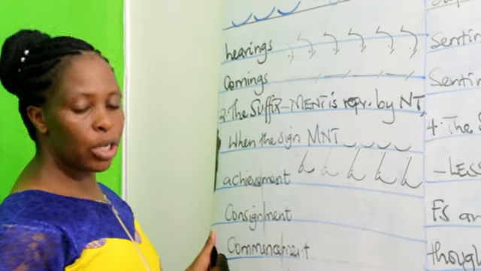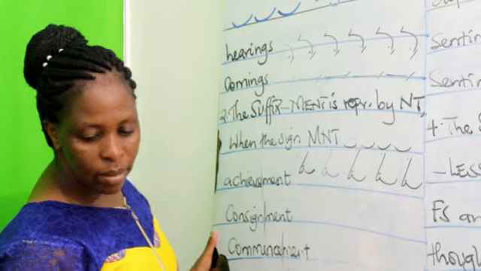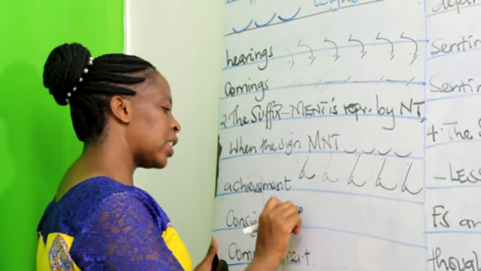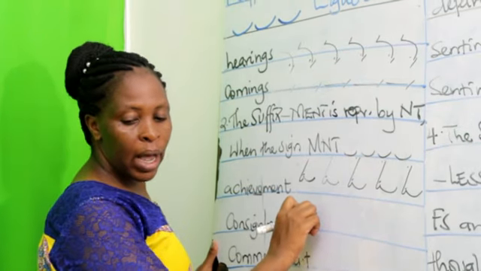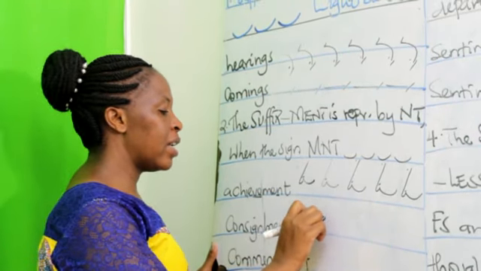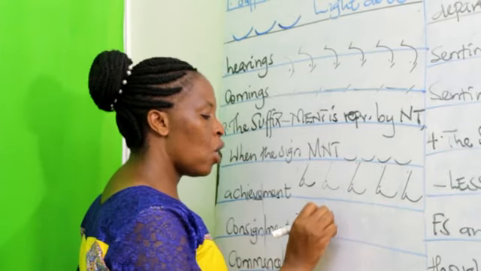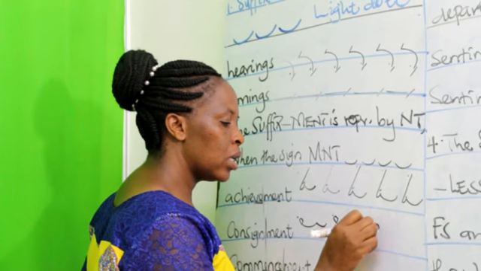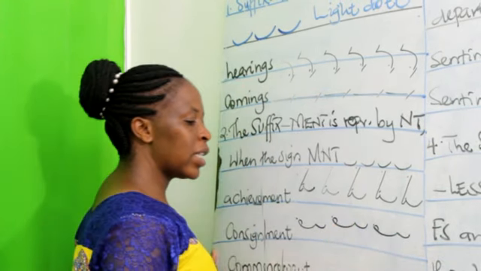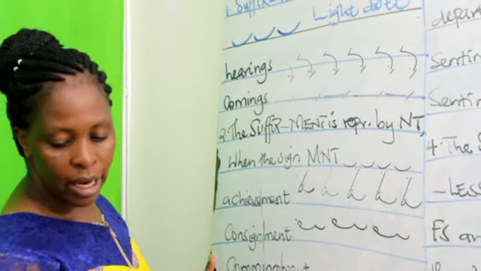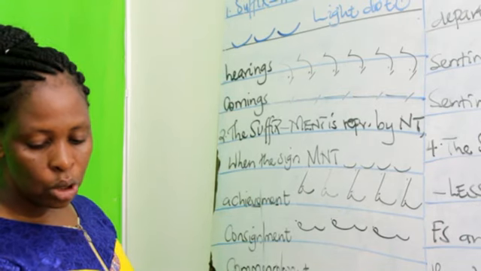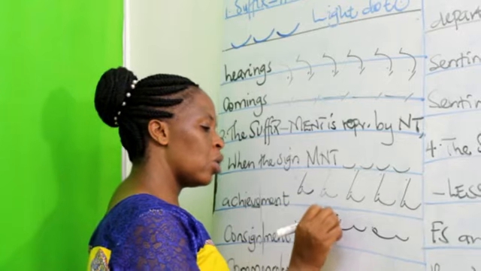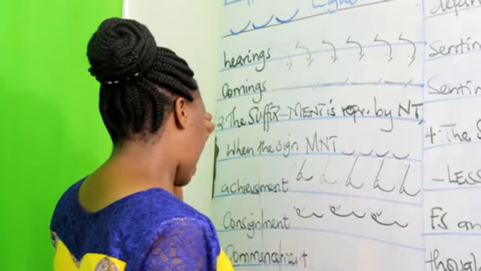Then we have the word consignment. Consignment is a condot. We use a condot, then an S circle, stroke of N, and then a halved N for the following T. Consignment. We start with a condot, and then we have the S circle, stroke of N, and another halved N. Consignment. You indicate the diphthong high there.